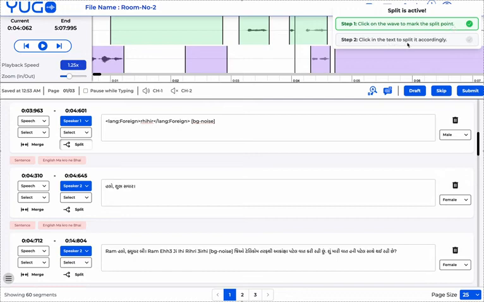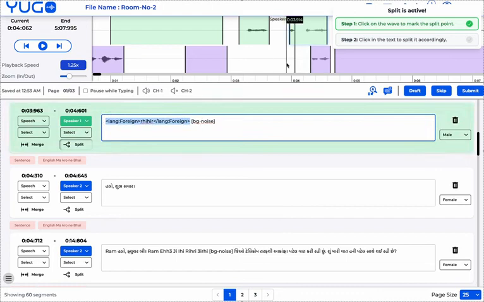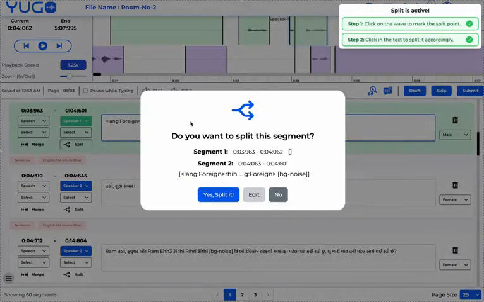Now click in the text to split it accordingly. Let's say the first word is this, and this is the remaining spoken part here. I will put my cursor here and it will create two segments. Segment 1 will be from this time to this time, and segment 2 from this time to this time.